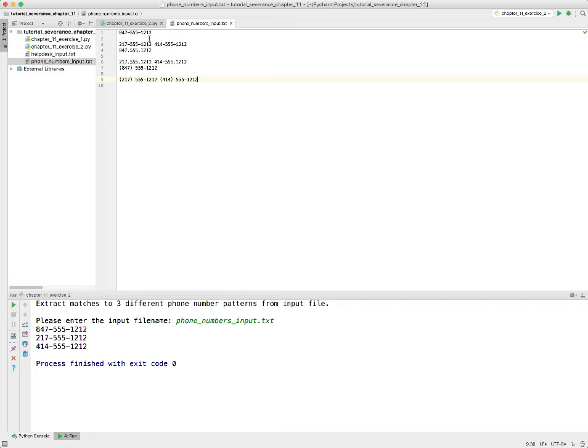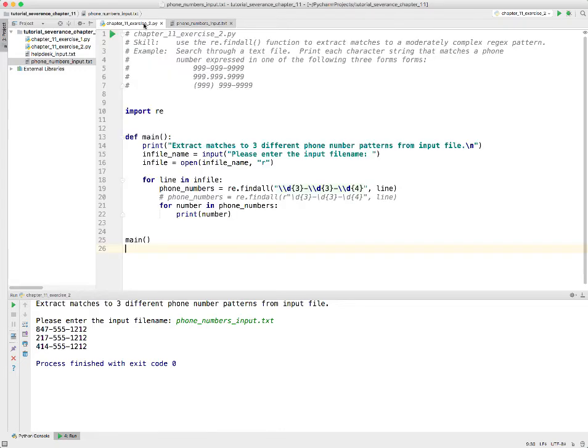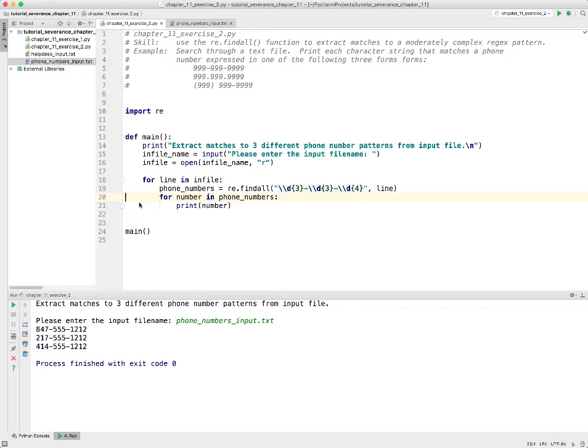Okay, and now I'm going to come back. I'm going to run this. And since I'm only looking for this, I'm going to get that line that has the alternative raw string version out of there. Since we're only looking for the conventional one separated by dashes, we should only be finding the same thing we got the last time.